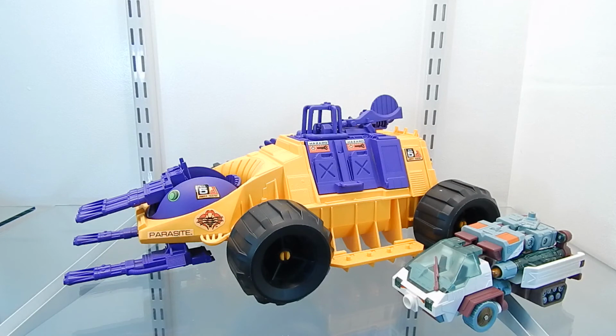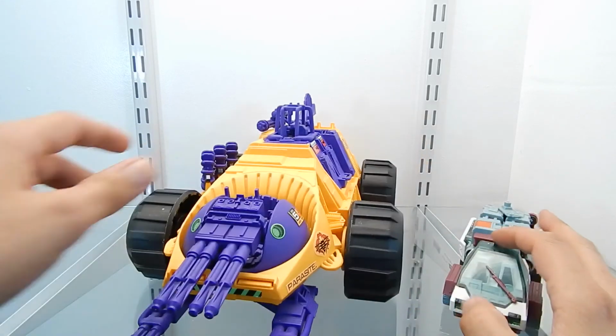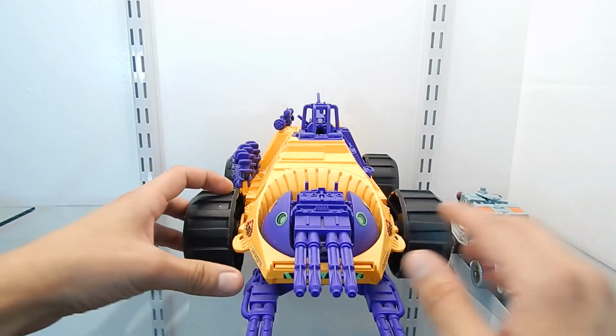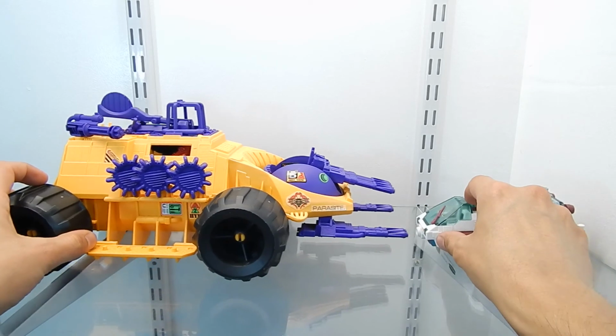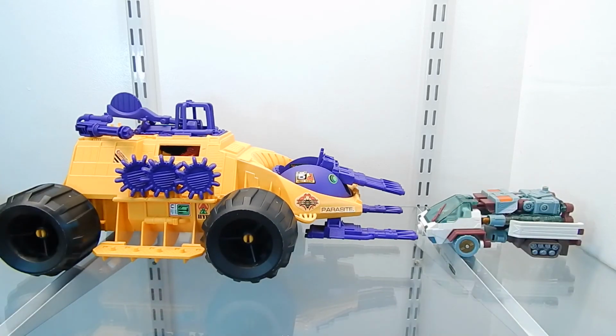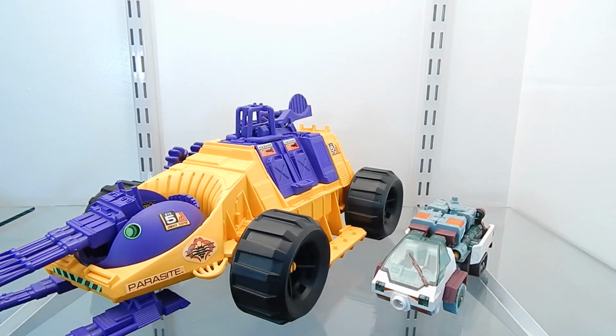And here for a final size comparison, I have the Cobra Parasite vehicle. The only reason why I'm comparing these two figures is because this one right here is clearly a homage to the G.I. Joe Snowcat vehicle. Now, I don't think I'll be able to turn this figure around without knocking down the camera, but as you can see, this figure right here is just massive and I really like it. And if you're wondering why I have this figure, well, I guess I'm full of surprises. Now let's get this awesome Parasite vehicle out of the way.